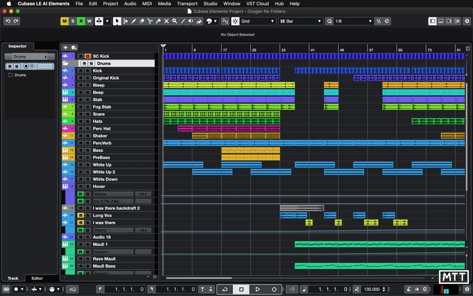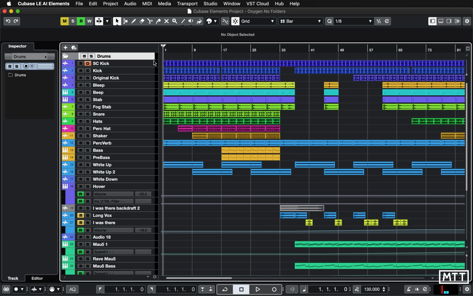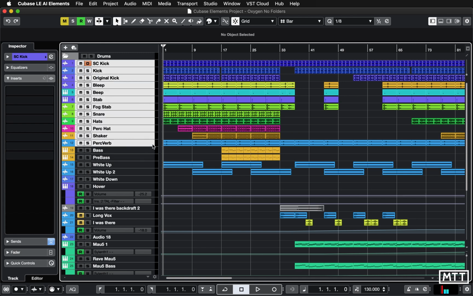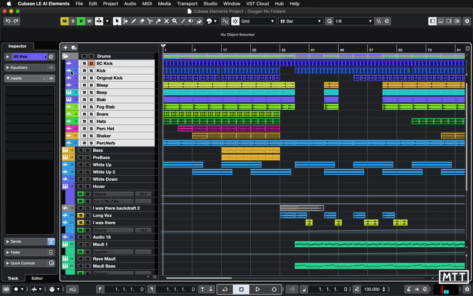I'm going to call it drums. I'm going to move it up so it's on top of that one. And now I'm going to click on the first one, shift and click on the last one. So these are all the drums, percussion tracks, and then I'm going to move them up into the drums one. And you see the green arrow appears. So when the green arrow is there, that's when they will fall inside there. And you can see it gets indented here.